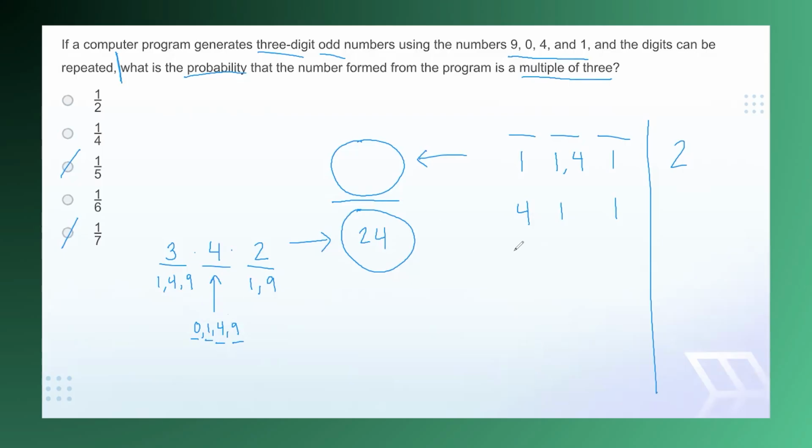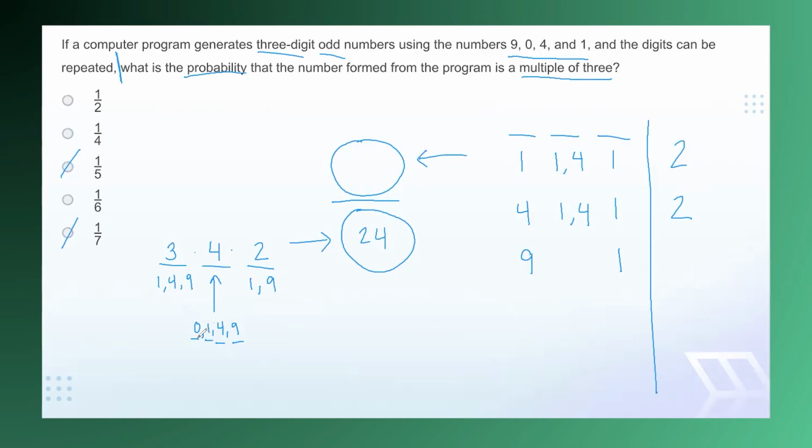All right, what about 4? 5 plus 4 is 9. Multiple of 3. 5 plus 9 is 14, not a multiple of 3. So once again, I have 2 options for a first digit of 4 and a last digit of 1. Okay, once again, last digit of 1, first digit this time of 9. Okay, this is going to give me a sum of 10 for my first and last digit.